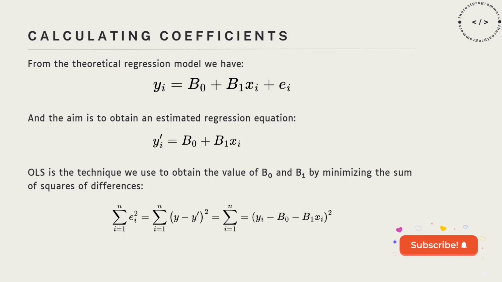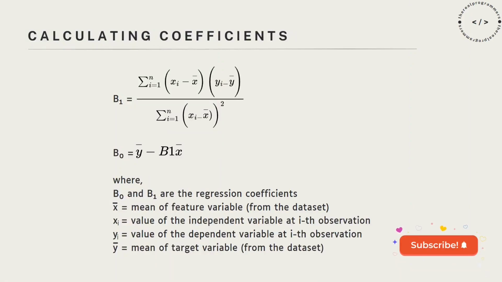Then we calculate the residuals for each data point. The difference between the actual values and the predicted values based on the current b0 and b1 values gives us the residuals. Then we square each residual value to focus on larger errors and avoid cancelling out positive and negative differences. In the next step, we add up the squared residuals of all the data points, and this is the quantity that we aim to minimize. Solving this minimization problem leads to the equations for b0 and b1.